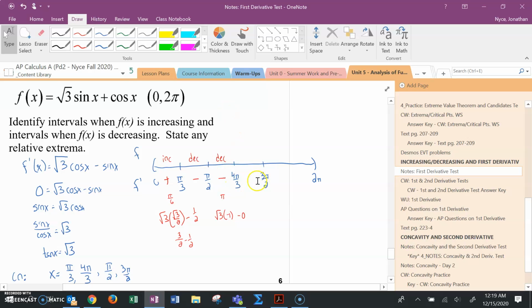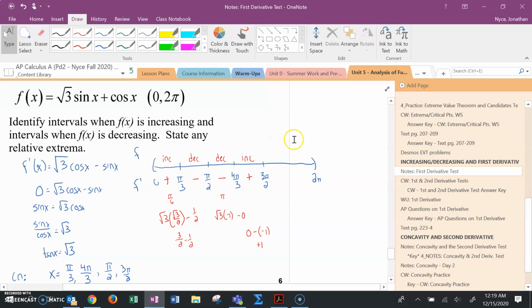For 4 pi over 3 to 3 pi over 2, again, not a nice, neat number to work with, but if we pick something super close to 3 pi over 2, the cosine of 3 pi over 2 is 0. The sine of 3 pi over 2 is negative 1. So we pick something super close to 3 pi over 2, we're going to have essentially close to 0 minus close to negative 1. We're going to be very, very close to a positive 1. The idea is we're going to have a very small number minus something close to negative 1. The idea is that we're going to be positive in that interval.